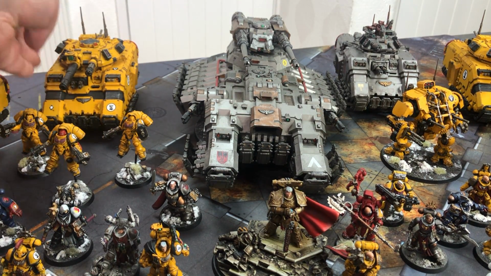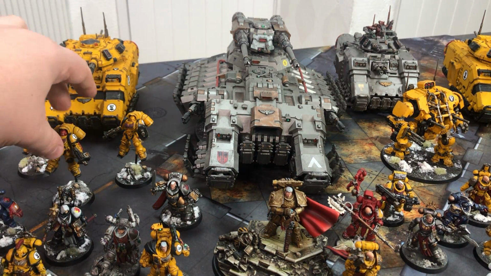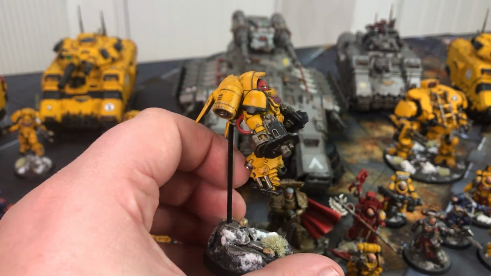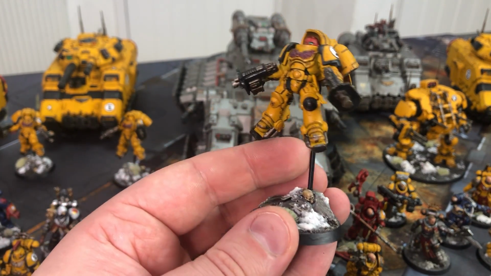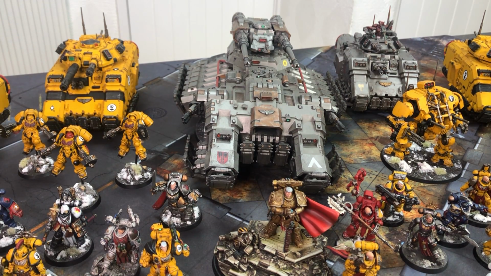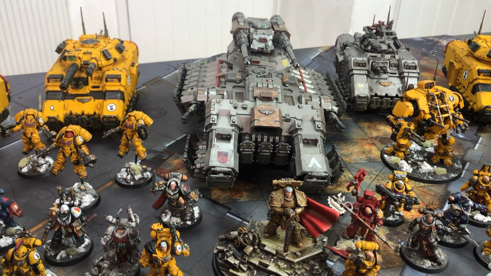And is there anything else I've missed? Oh yeah, Inceptors. I didn't go over my Inceptors. Custom Inceptors on custom flight stands, because the plastic GW ones really make me rage. They always break and my things snap off. I know you can magnetize them, but I can't be bothered.